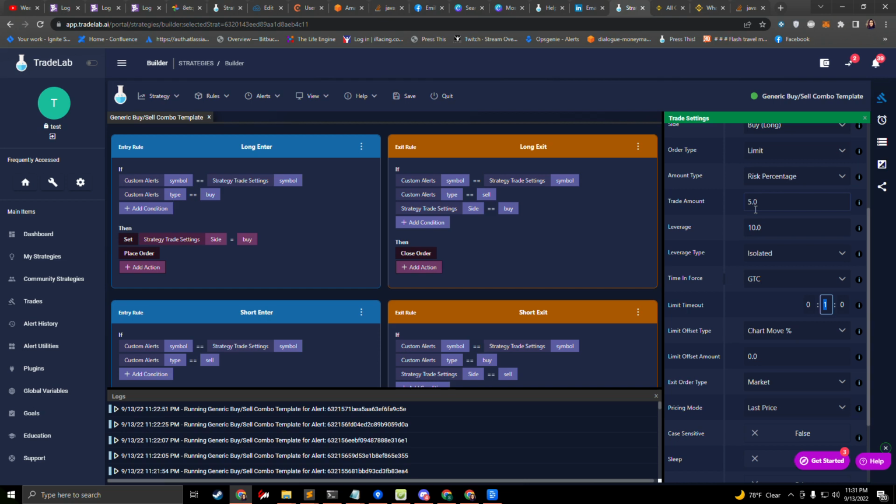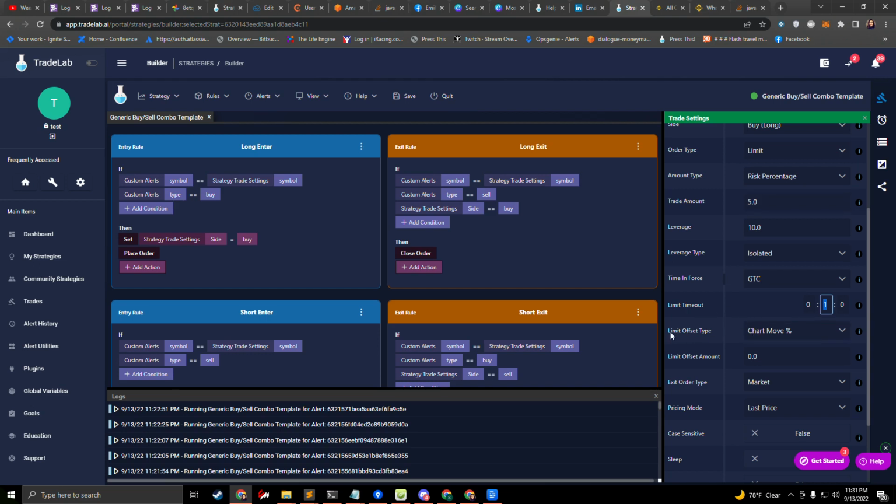And that limit order would stay open for 1 minute and try to fill. If it can fill, then we're off to the races, right? The trade is open and we're good to go. If it doesn't fill within 1 minute, and that can be a partial fill or it can be a full fill, if it doesn't fill within 1 minute, then we go ahead and cancel the order. Okay.